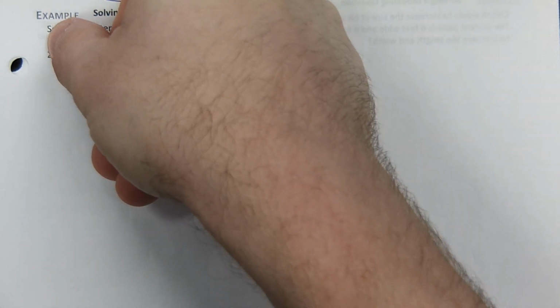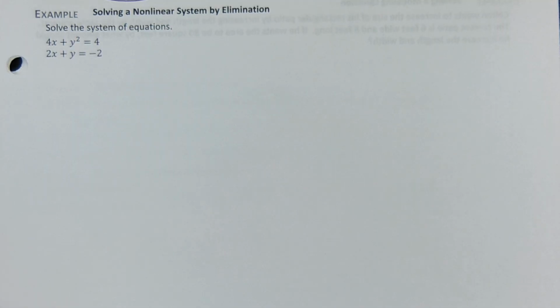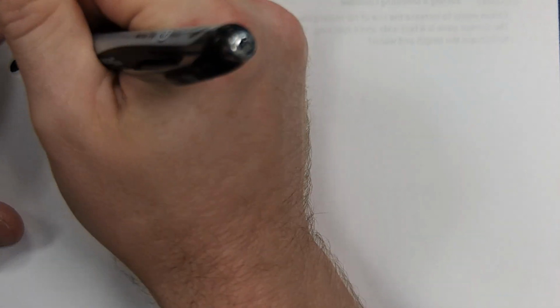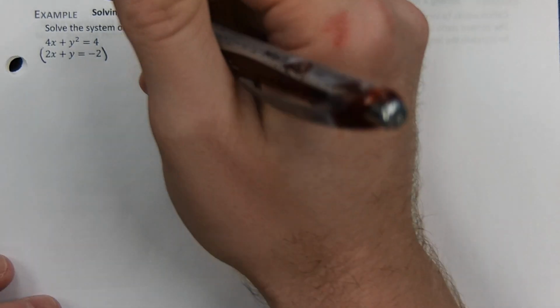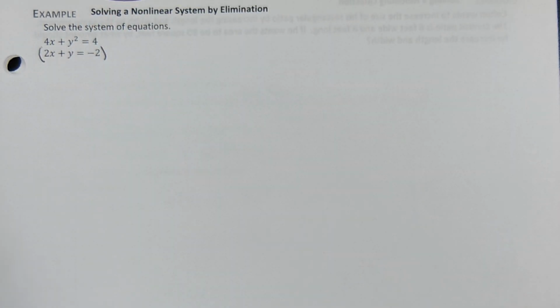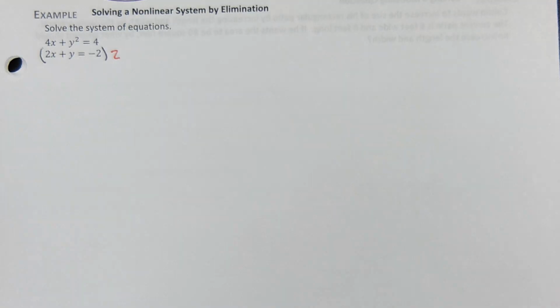The number that both 4 and 2 can easily become is 4, actually. So we don't have to do anything to the top equation. What we do need to do to the bottom equation is get a 4 on the front. So distribute either a 2 or a negative 2. That's completely up to you. If you want to always be able to add your 2 equations, then you need to be multiplying by something that will give them opposite symbols. I don't really care about all that. I just try to get the same number in front of both.